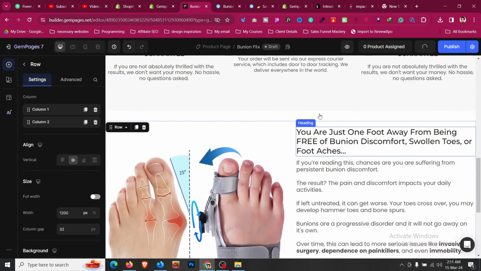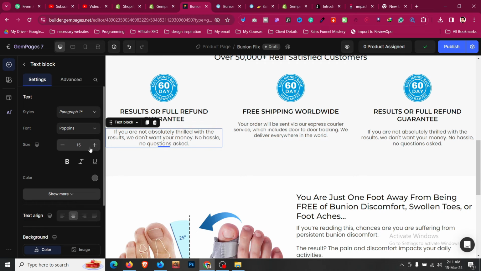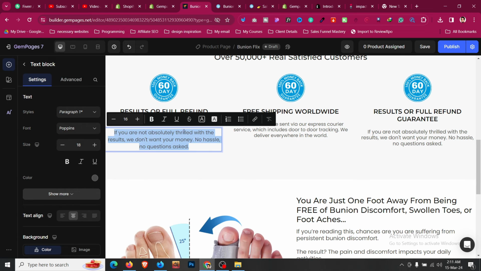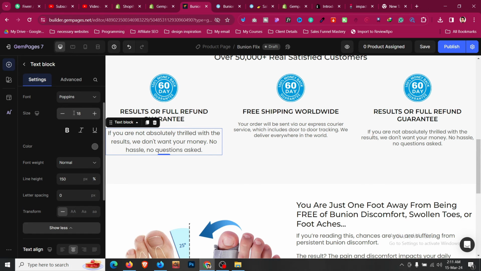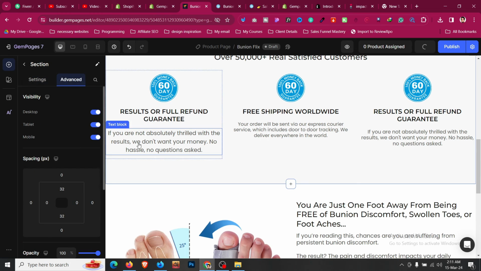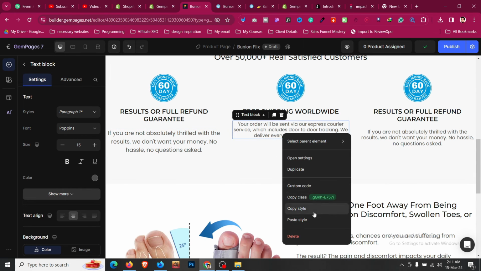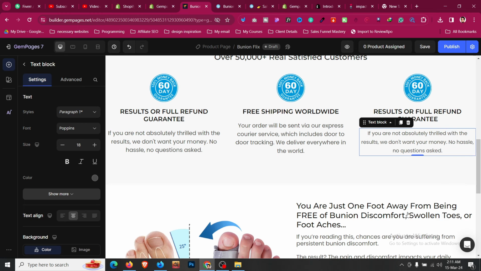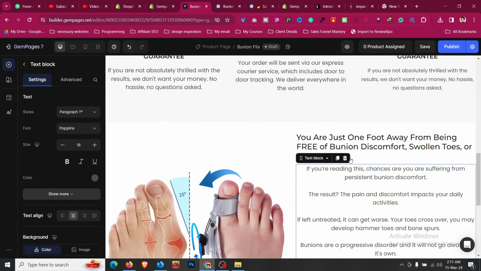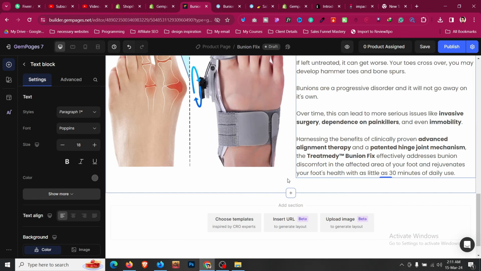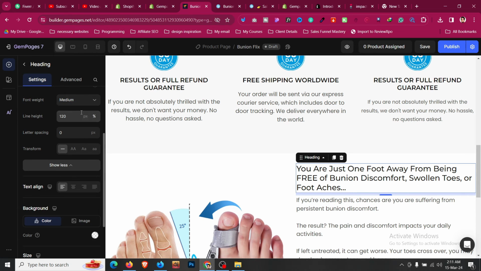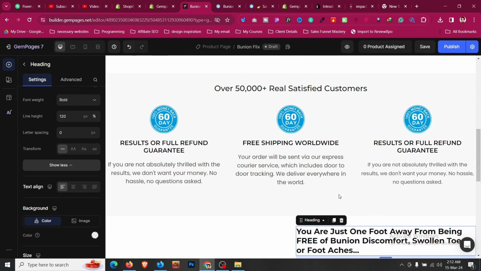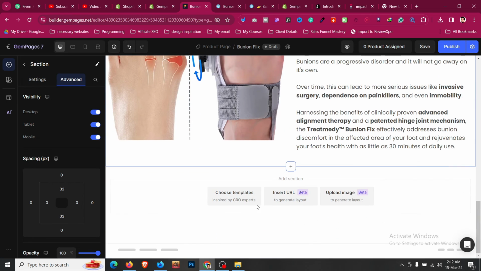Okay, 18. So let's make it, okay, so you can see the design is not changing, so I'll Control A to change them and then go with 150, and then I will just right click on the text block, copy style, paste style, paste style, and then this is also paste style. Okay, then go to left side. Okay, so now this will look good. Okay, perfect. And then we can go to the headline and then go to show more, make it bold. Okay, so it will also look perfect. Okay, so now this is good.